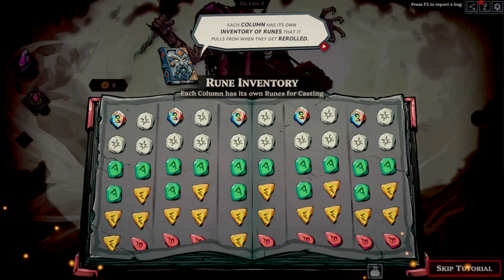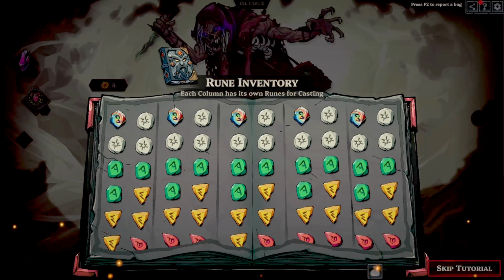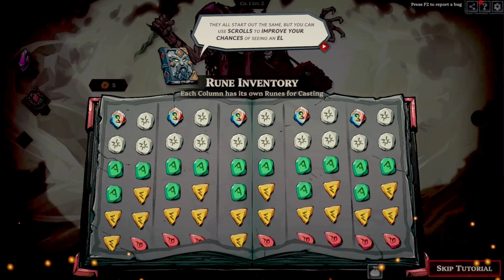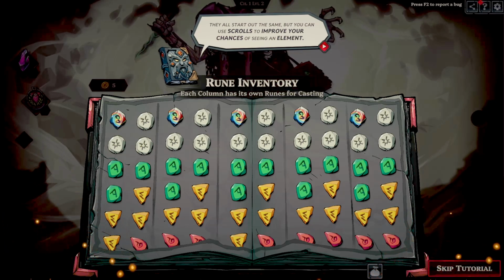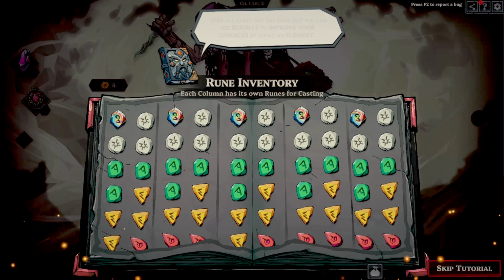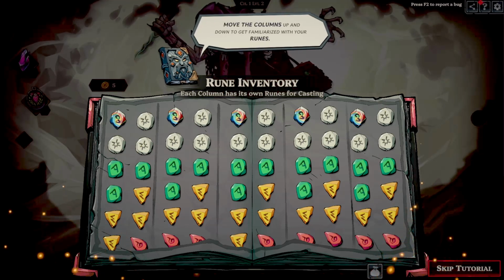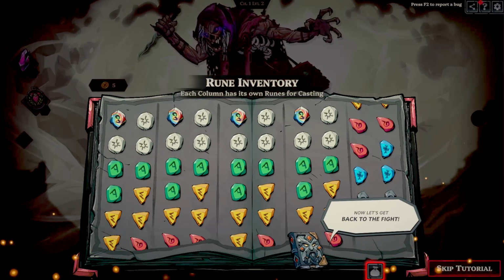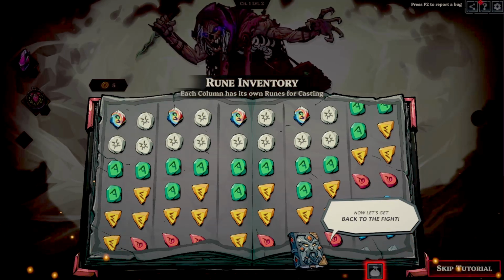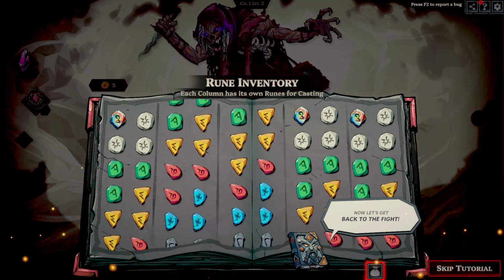Each column has its own inventory of runes that it pulls from where they are re-rolled. Oh, this is like our deck. They all start out the same, but you can use scrolls to improve your chances of seeing an element. Move the columns up and down to get familiar with your runes. So this is kind of like our deck, and we can modify it as time goes on.